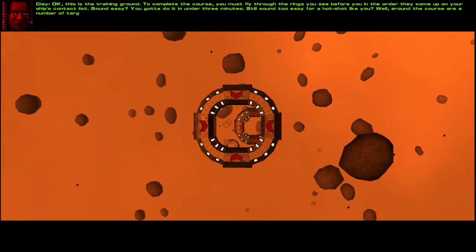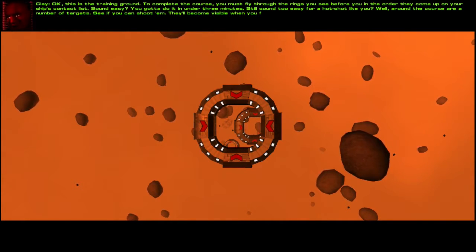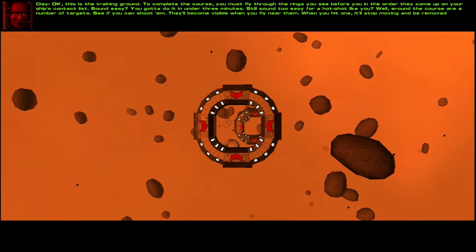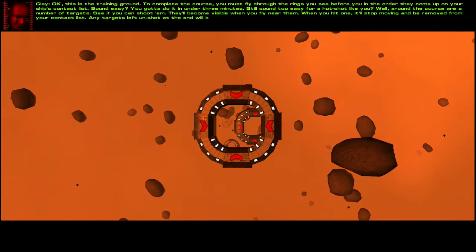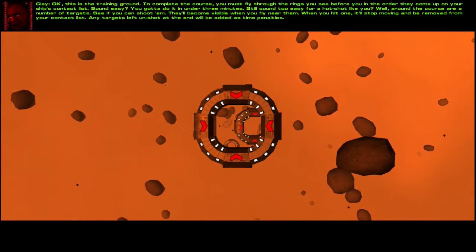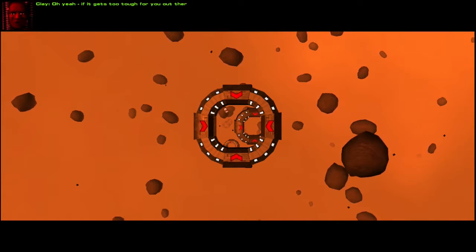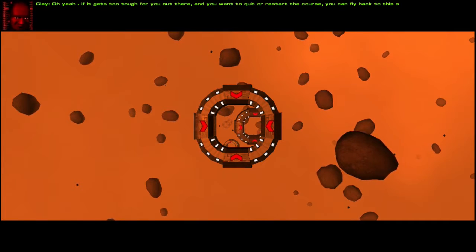Well, around the course are a number of targets. See if you can shoot them. They'll become visible when you fly near them. When you hit one, it'll stop moving and be removed from your contact list. Any targets left unshot at the end will be added as time penalties. Oh yeah, if it gets too tough for you out there, and you want to quit or restart the course, you can fly back to this starting waypoint.